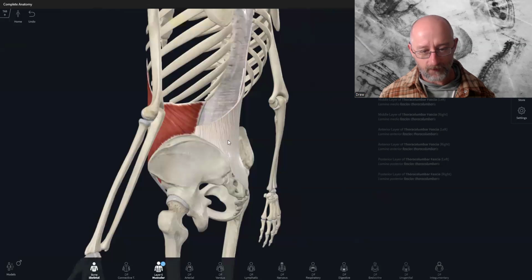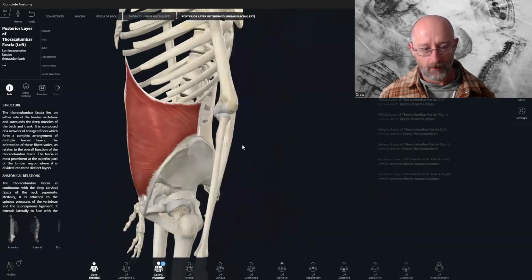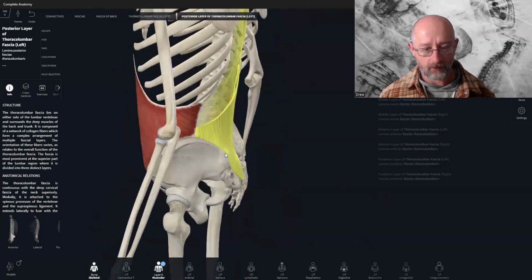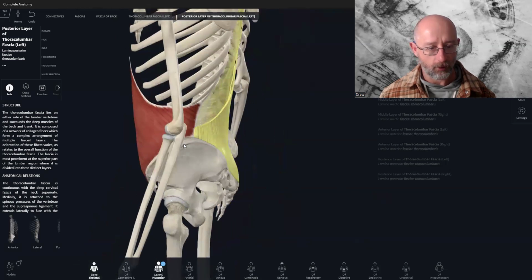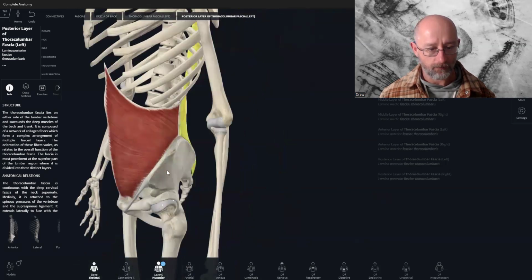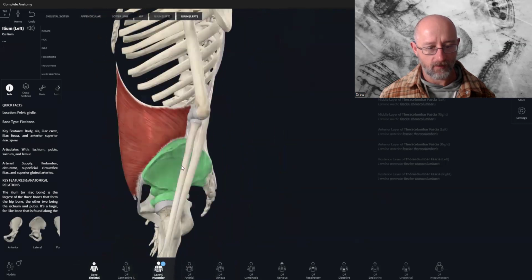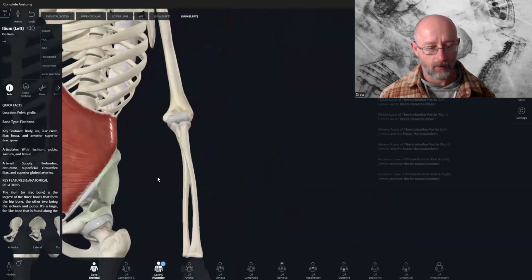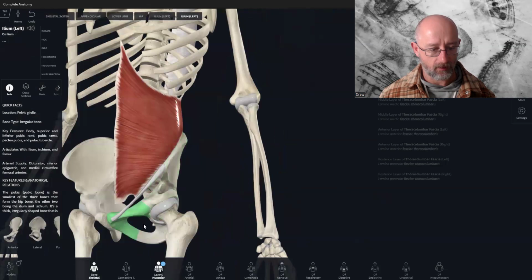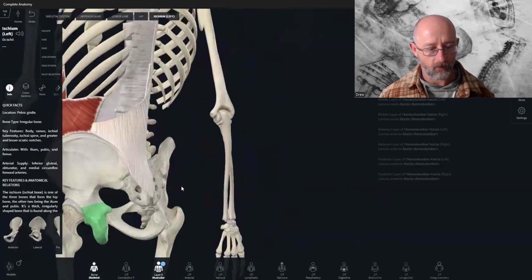So that's the thoracolumbar fascia. The iliac crest is this line on the top of your pelvis, on the top of the ilium. The green part here is the ilium of the pelvis. This is the pubis here. And this is the ischium on the back of the pelvis.